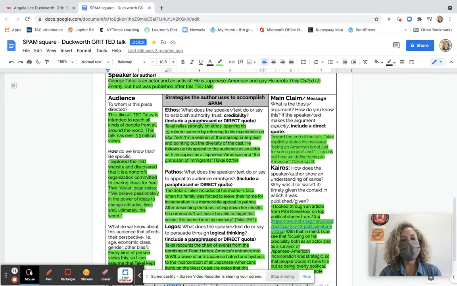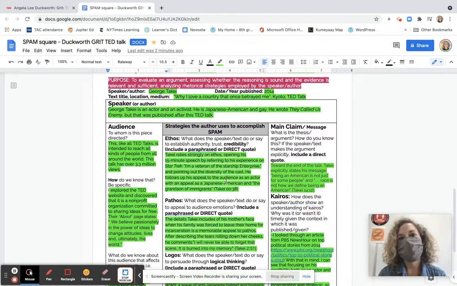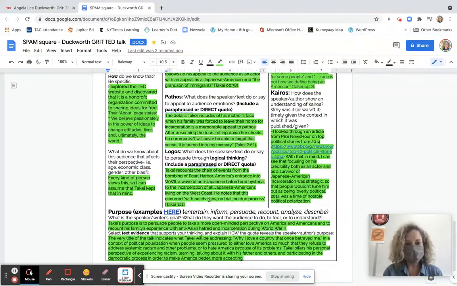So this is not just to help you with this one little paragraph, but this is really an exercise in internalizing these different categories of rhetorical appeals, so that you can carry that skill and that whole different way of approaching the text, or of listening to and analyzing and evaluating a speech. You can carry that with you for the rest of your life. Okay. So let's do it.